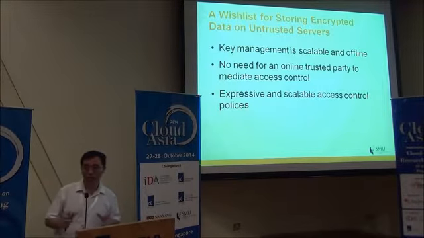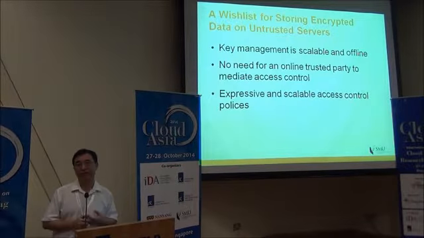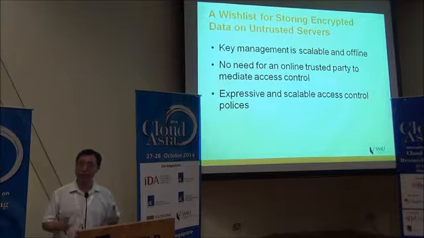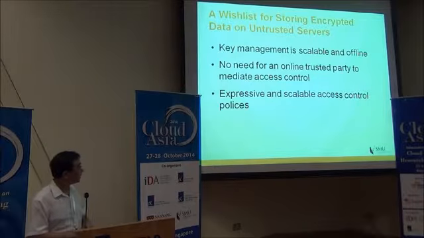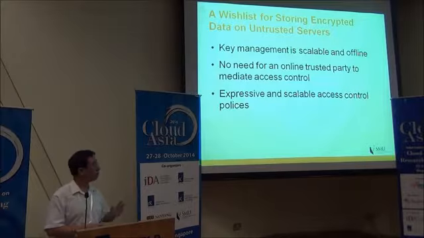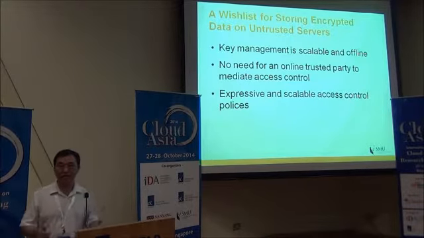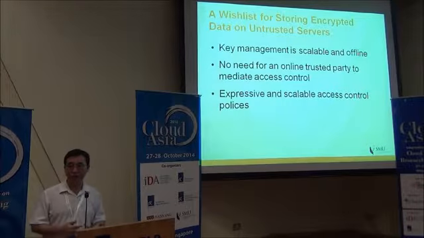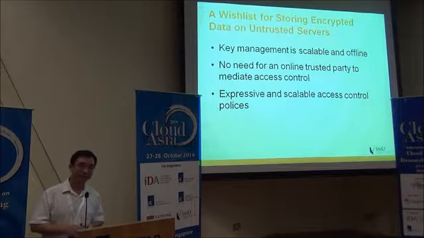And we do not want to have an online trusted party to perform access control on our behalf. So hopefully we can have an encryption technique which has built-in access control capability, built into the mathematics, instead of a third party performing access control. And lastly, we want the access control to be expressive. Expressive means I can express my policy. I should have certain flexibility to express my policy.